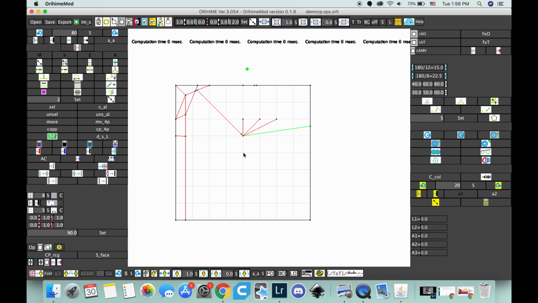So what I can do is, however long this line is will be how far away this copy is. So the purple lines, one of them is going to be my copy, so I'm going to choose it. Let's say I want it to be 2 units away. Then I can take this guy, and that's my copy. And by the way, to test how long they are, you can go down to L, press L1. How long is it from here to there? And it says 2 units, so that's what we were doing down here. You can also measure angles. So I would expect this to be 45. And yeah, or negative 45, same thing.